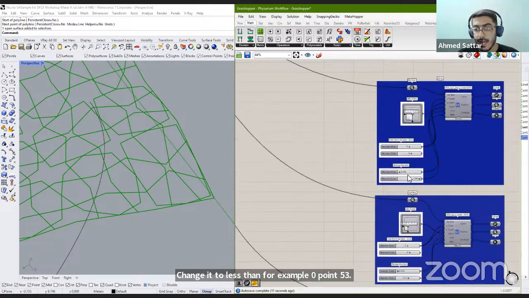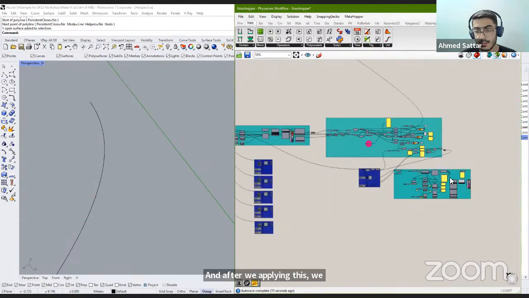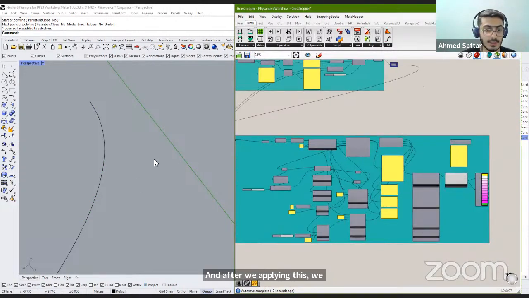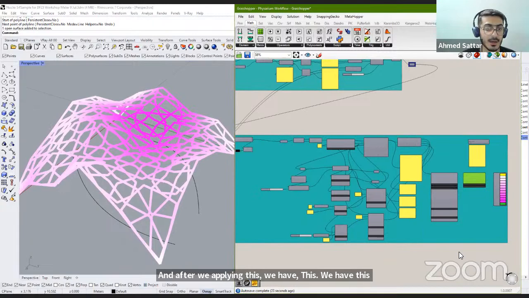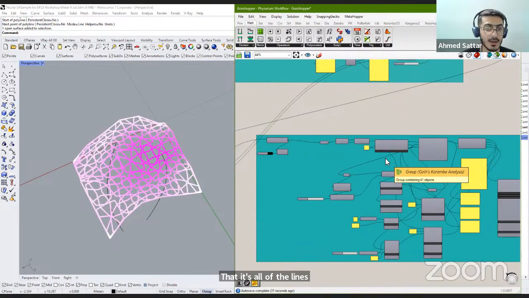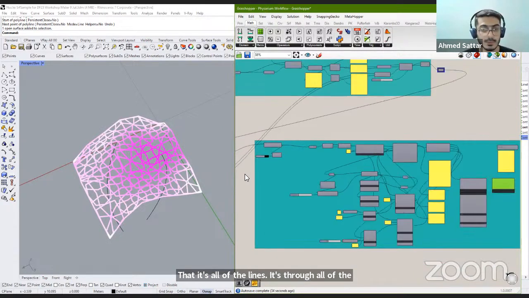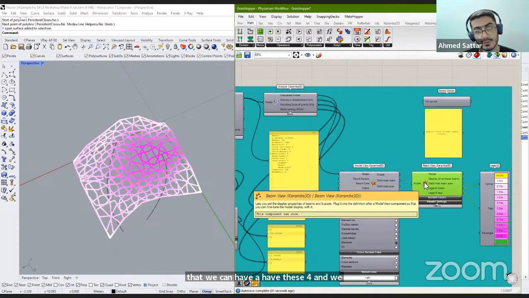After applying this Gira, we have this output, which is all of the lines transferred and converted to beams and a mesh, so that we have this form, and we can bake it, or put it off to another time, to have the Rhino model.